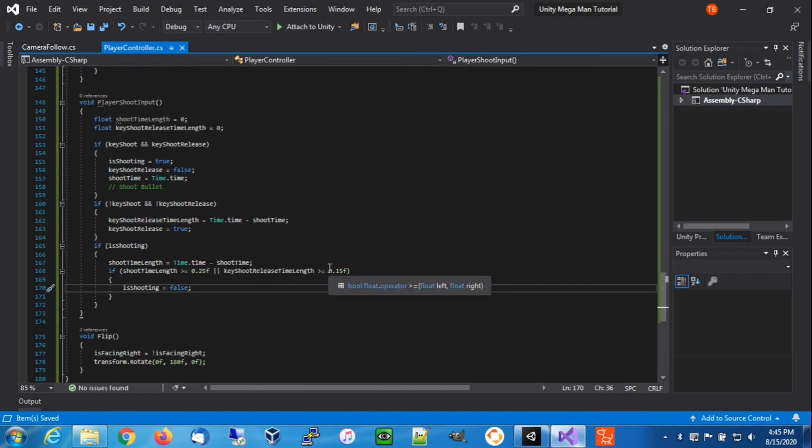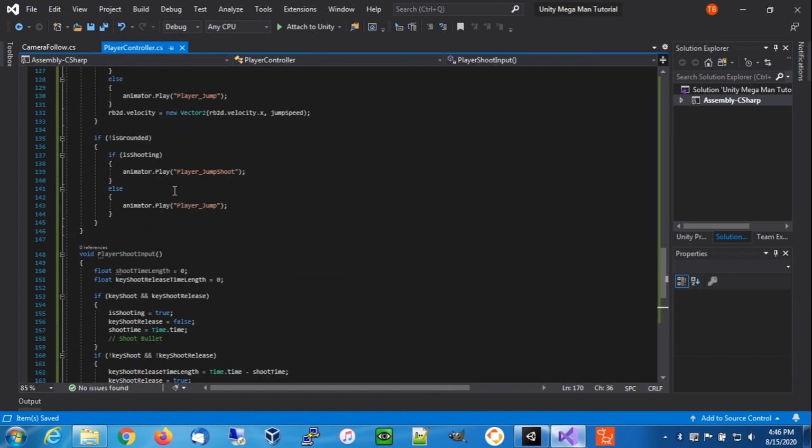If we've held down the key for greater than 0.15 of a second, then we're not going to say we're shooting anymore. However, that's if our shoot time length is greater than it. If our key release is being held down, if we keep pressing, then our time length is greater than a quarter of a second, then we're not shooting anymore.